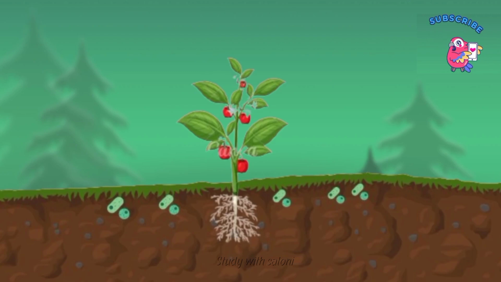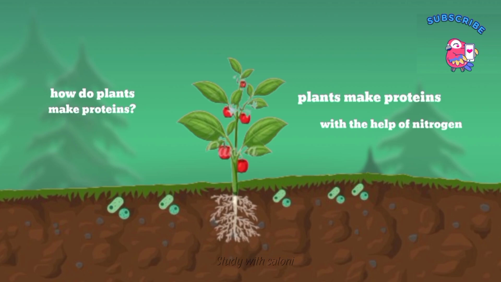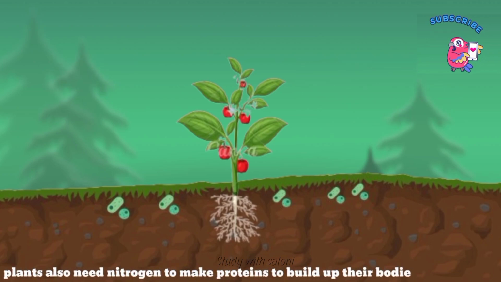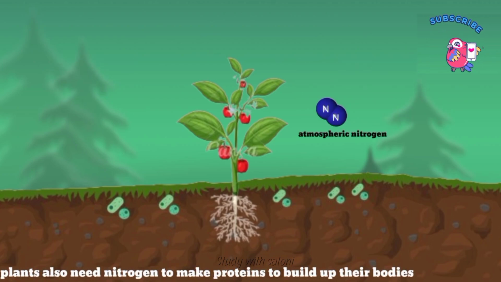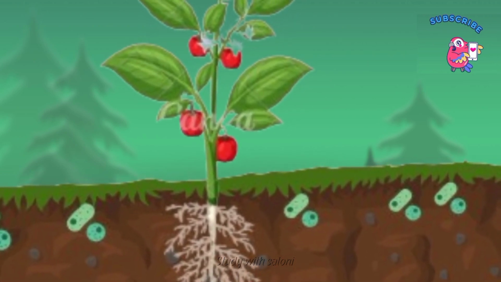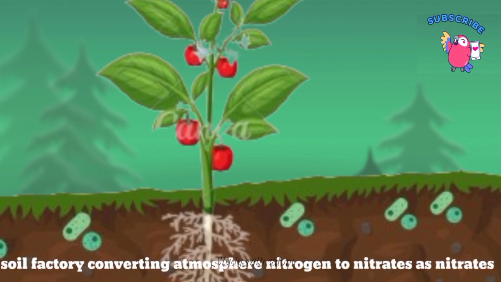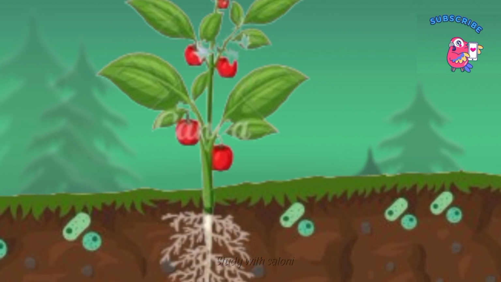We have seen how plants make carbohydrates like glucose. But how do plants make proteins? Plants make proteins with the help of nitrogen. We know that nitrogen is present in the air. This atmospheric nitrogen gets converted to soil nitrates by some special bacteria called nitrogen-fixing bacteria. Then, these soil nitrites and nitrates are absorbed by the plants by their roots. By using these nitrites and nitrates, plants make proteins. This is all about nutrition in plants.